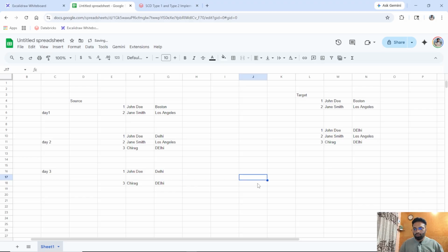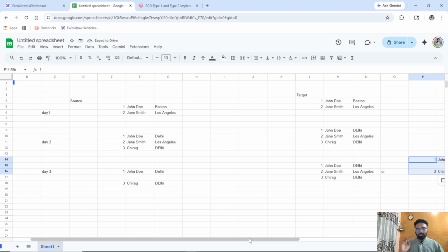Our target table can look like this or like this, depending on our logic. Do we want to keep this row or remove it? Both can happen. This is our SCD Type 1.